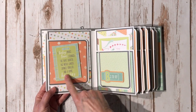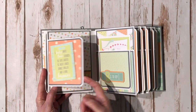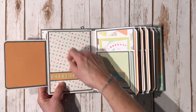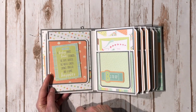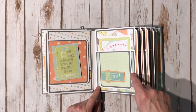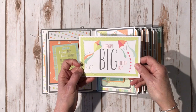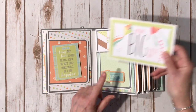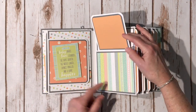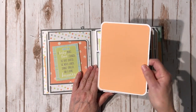Flip it over — another little 3x4 cutout which is popped up on some dimensional foam tape, and these flap open. You can put a photo here and a photo here, and I did leave this open so you could slide the photo underneath if you want. These have a magnet closure. Again, another sticker that I put on some orange cardstock and fussy cut around it. Then this is one of the 4x6 cards — you can put the photo on the back. I love this paper, it is so cute. Places for photos here and here.